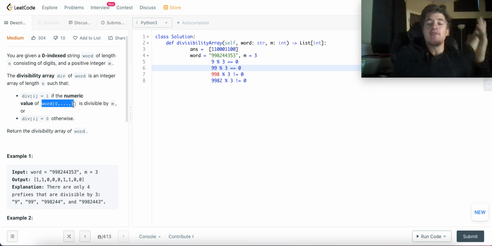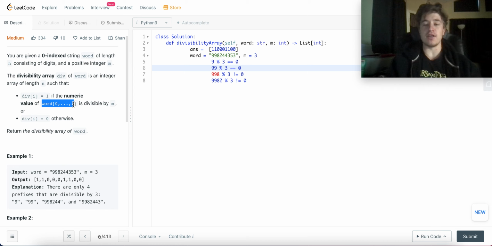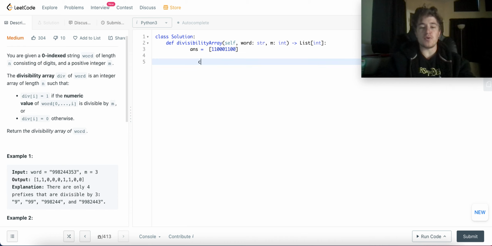So if we just keep track of everything from 0 up to i as we go, then we don't need to recalculate anything. So what I'm basically saying is we'll keep track of what our current sum is, and then we'll update it as we go through the system. So we'll solve for one thing and then we'll update it. So we'll have an answer array, which will be what we return.